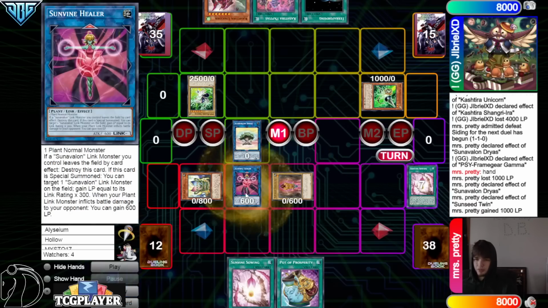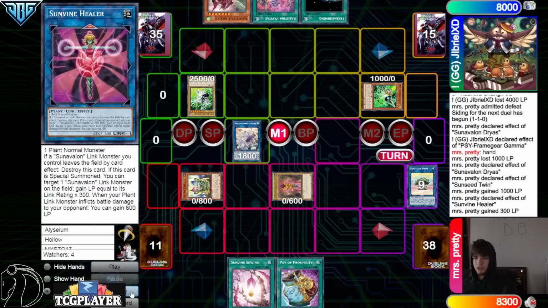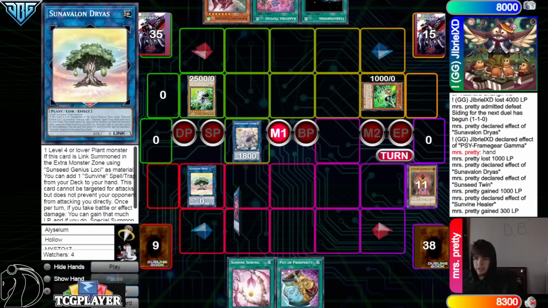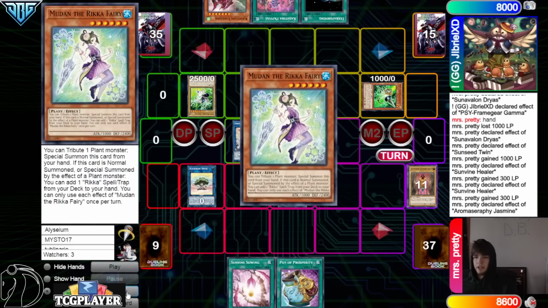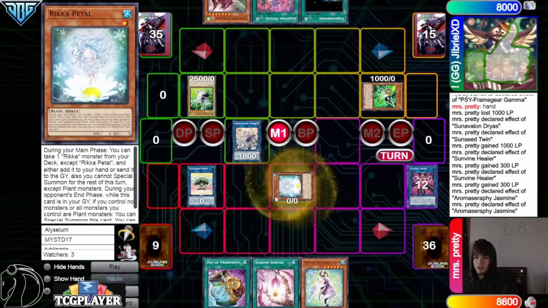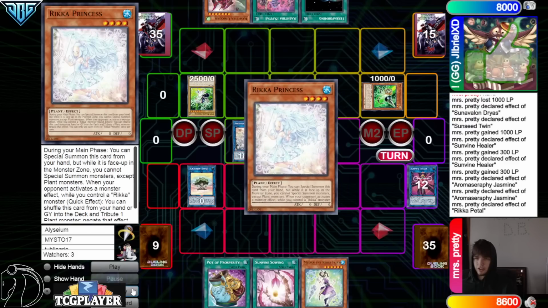And then we're going to summon Healer, effect, gain 300 life points, make Jasmine, and then go into the Dryas. And then go into the Healer, effect, gain 300 life points, Jasmine effect, go search. And then it's going to grab Mood in there. Jasmine, tribute to Healer, special summon out Petal effect. And then that's going to grab Princess.